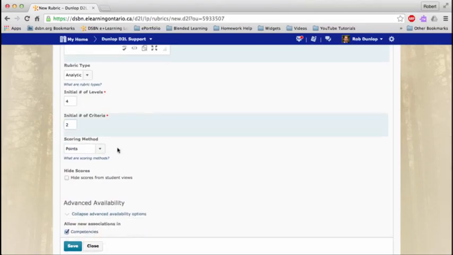And the next one is there's 3 scoring methods. Text only is where at the end of it you'll select their overall final grade. Points is where it will give a point for each category. So level 4 would be worth 4, level 3 worth 3, 2, and 1. And if you have multiple sets of criteria, we'll add those up. So if you had a level 4 and level 3, it would give you 7 points. And custom points allows you to create different points assigned to each value. So you could say, like, if they got a level 1, it was worth 5 points, and it would add up all those points at the end. For the purpose of this tutorial, I'm just going to use text only.